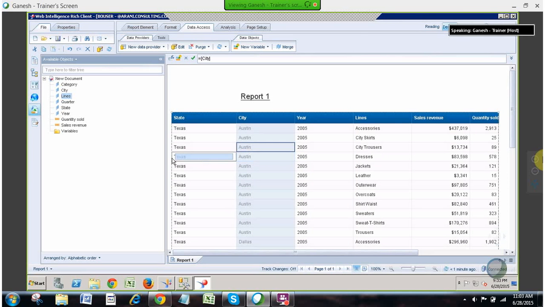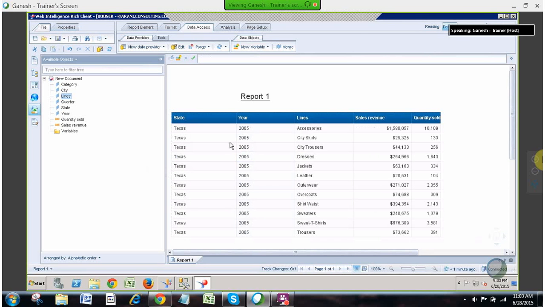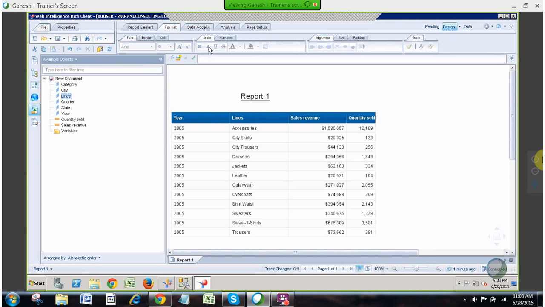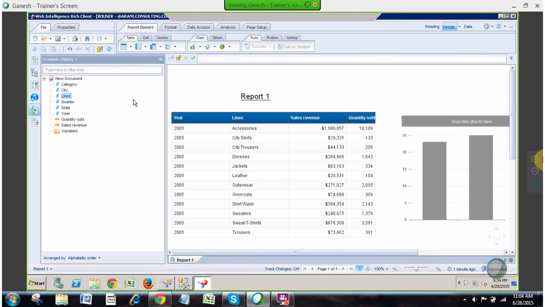I would like to aggregate the data by product line. I can remove state and city. I can visualize the data in different charts. So this is an ad hoc report, an interactive report.